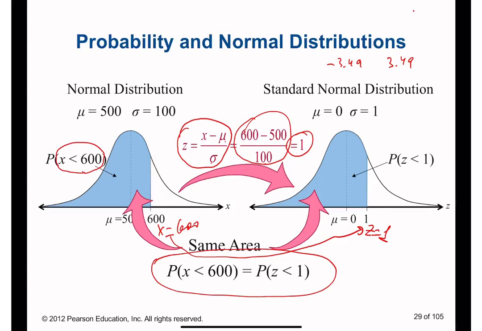Let's say I want to bake 700 breads. If on average I sell 500, and the standard deviation is 100, then I'm selling between 400 and 600 breads, because 500 plus or minus 100. So on average, I'm selling between 400 and 600 breads. Now I'm thinking maybe I can push to 700.